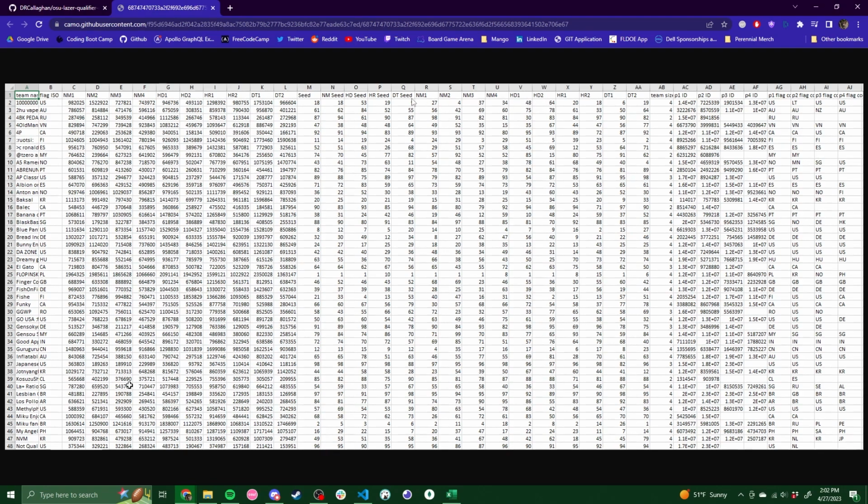Same for all of the individual map seedings, right? You do all of the mod seedings, you do all of the map seedings, you do each team's team size. You can see there is team size in here. Then all of the player IDs. This 1.4E+07 here is a player ID that got shortened due to me zooming out, okay? All of these are the real numbers. They are all just listed here. These are all just user IDs. And then from here, you have all of the player flag codes.